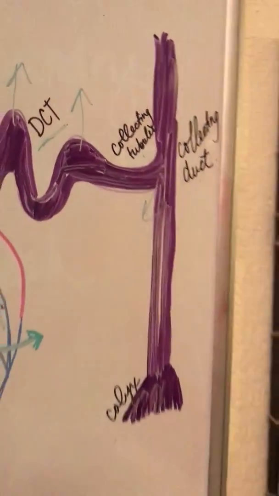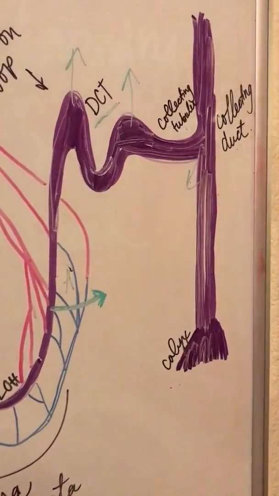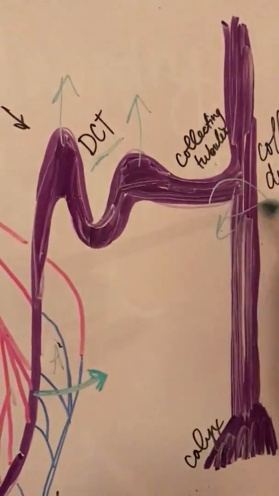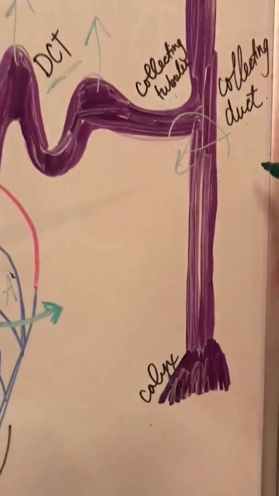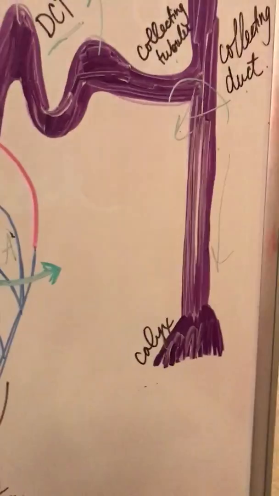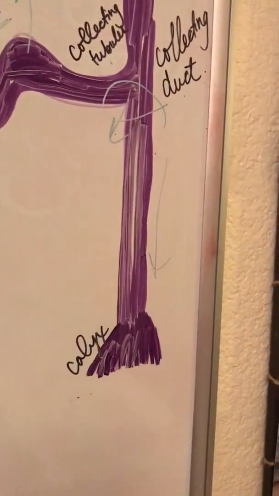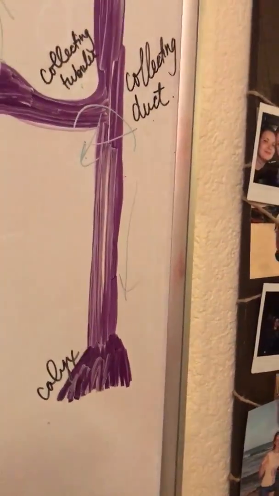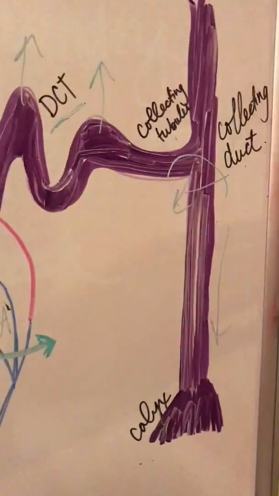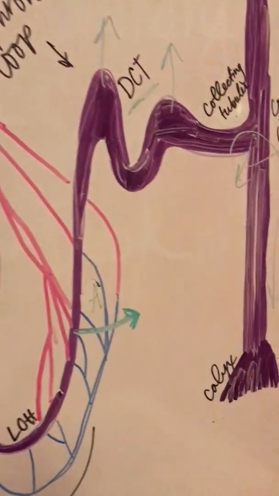Conservation is pretty much just the reabsorption of water in order to maintain homeostasis in the body. This happens in the collecting ducts and the collecting tubules. Fluid, as it moves down into the calyxes, the minor and major calyxes, becomes less concentrated and then is able to be reabsorbed into the body through osmosis. So it tries to take in as much water as necessary for the body in order to maintain appropriate levels.